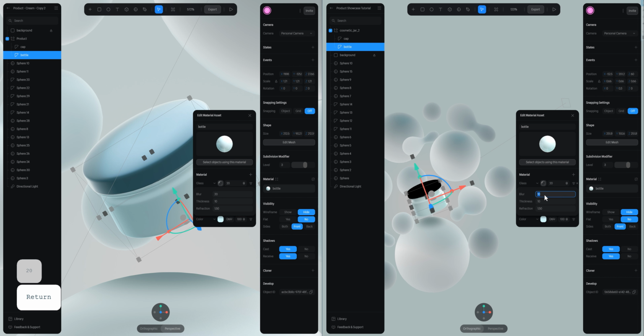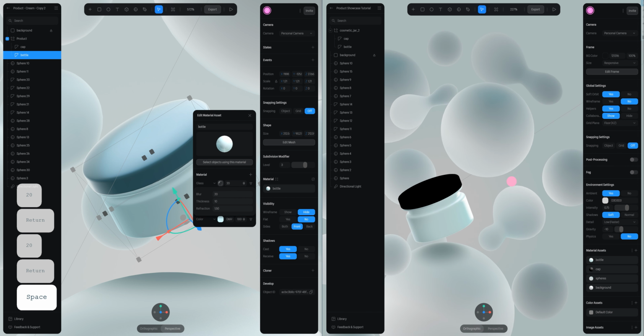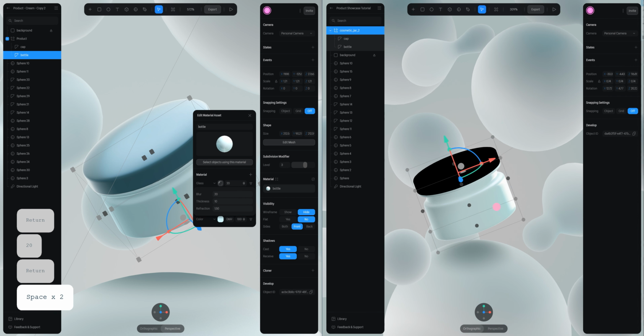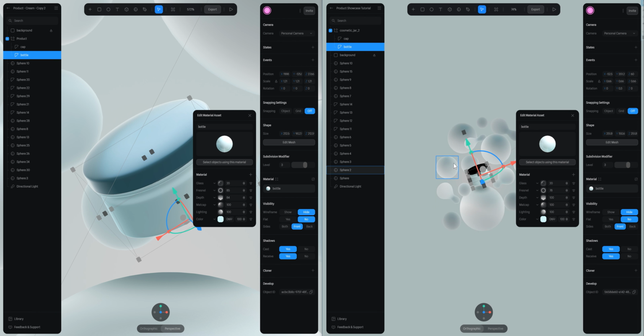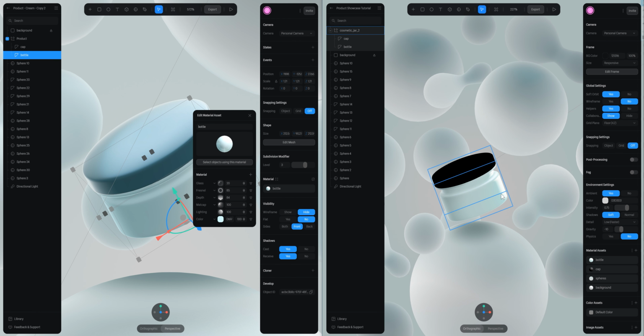Yes, I changed blur to 20. I decrease a bit the Fresnel, and yeah, I think the light is not exactly the same, so that's why it's more intense here.